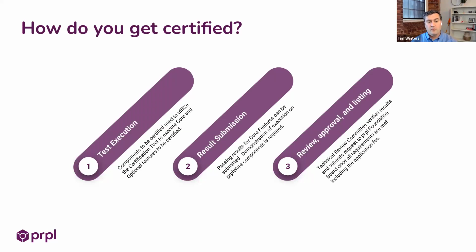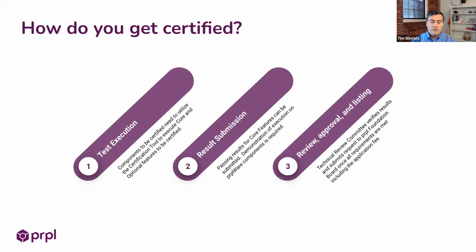People have been doing this in all different ways. Some people bake it in on a regular basis, bake in different components, pick and choose. You run the testing as you go along, and when you're ready, you pick a firmware version, you run all of the tests. You execute them, you get the results, right? So now you have all these passing results, everything's working the way that you want, you can submit them, right? Test execution is happening in-house, so you don't have to share any of those results. You don't have to worry if you start off and you're having all kinds of issues. The tool's available. You can run it on your own at your own speed. Whether you want to go fast or slow, it's up to you.